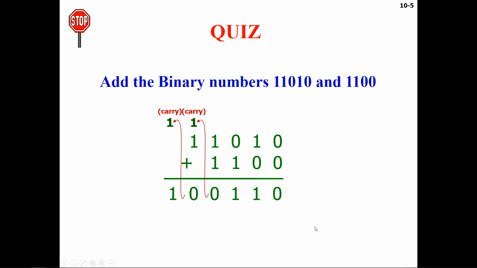And if you have a carry, then that goes to the left side, similar to what you do in decimal addition. You just have to keep in mind that if you have 1 plus 1, you don't write 2 here, because this is binary. In binary it is 10, and based on that you do the computation.